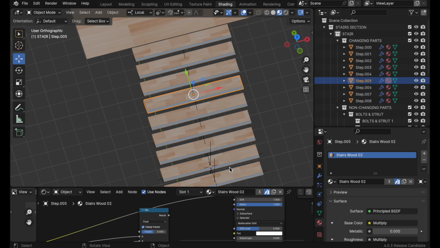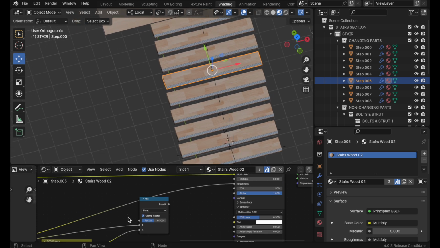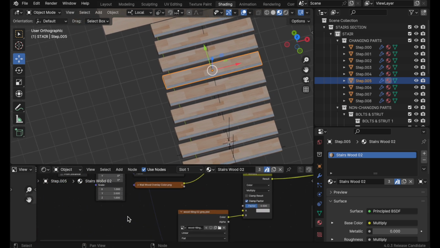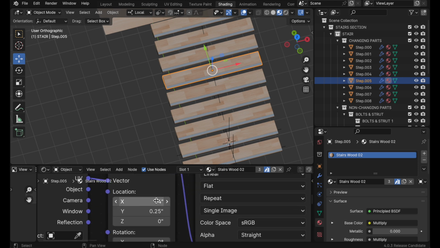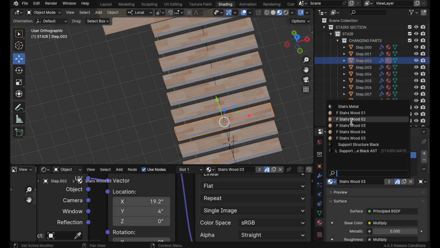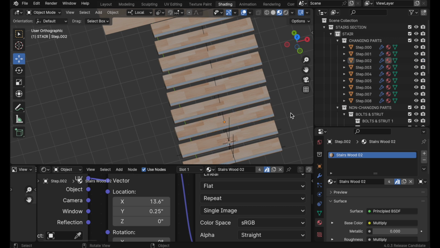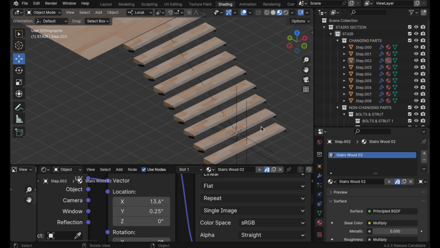And if you find again that you think you'd like to change, then you would come over to this mapping node, and then here's where you could change that. Looks like I'm only using 2 in one place, so I'll change this one to 2. That's how I approach this. But all of that work happened because I knew that duplicate linked gave me access to independent texturing abilities for the instances of the stair geometry.